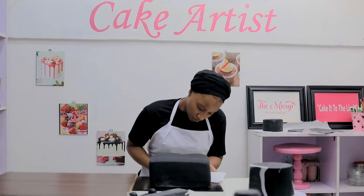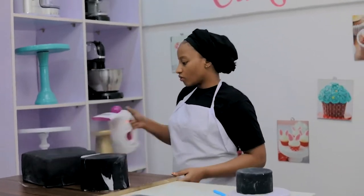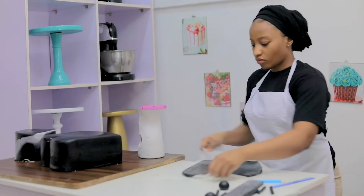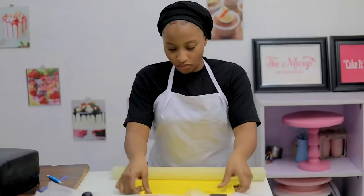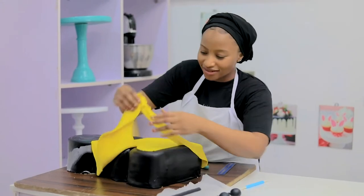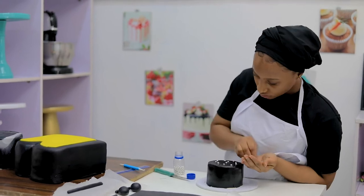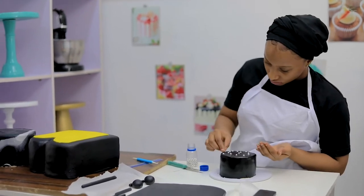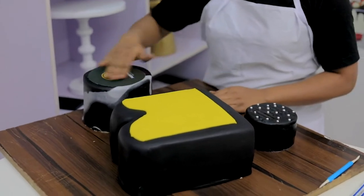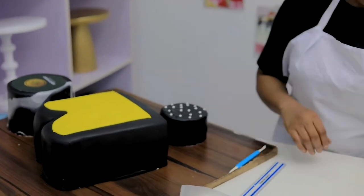On a big board, I transferred the cakes there, then used a cake steamer to take off the cake dust. I rolled out yellow fondant and draped it on the big cake, then cut away the excess fondant. I added some dragee sprinkles on the 4-inch small cake. I placed a printed paper with the company logo, the Northeast Record, on the 6-inch cake.